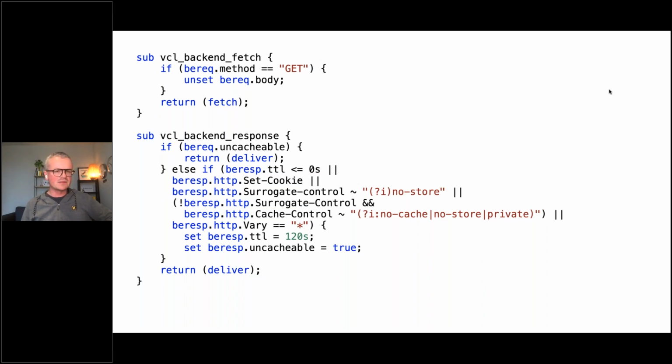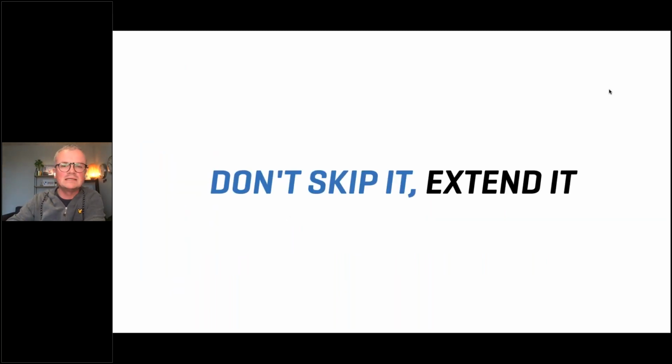And the final piece of the puzzle is if you have a Vary header that is built to create specific variations, and we'll talk about variations in a minute. If the value is an asterisk, that means you're varying on every single header. Well, we don't want to be caching that behavior as well. And apart from that, we store the object in cache and we deliver it immediately.